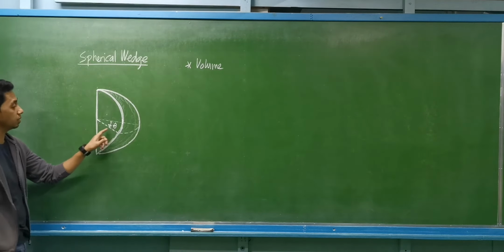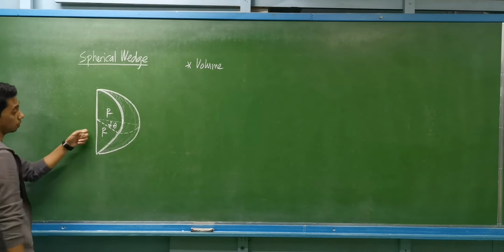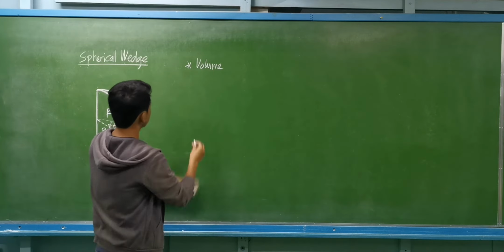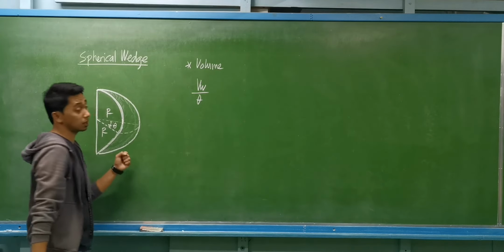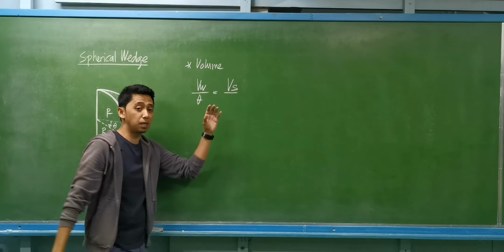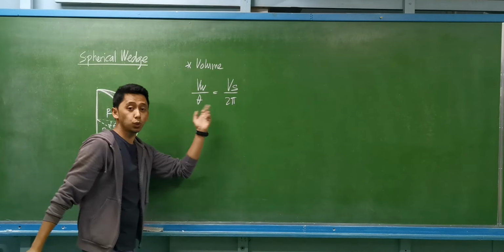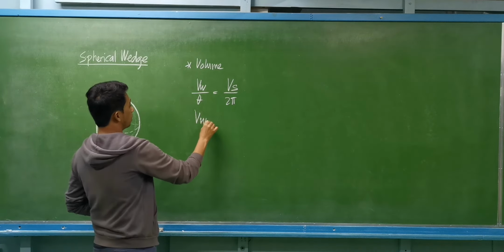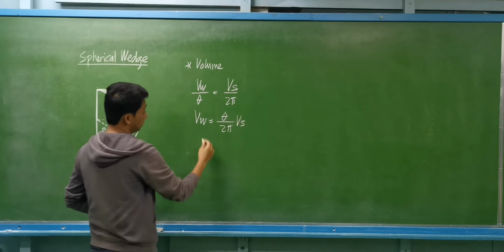So it has a corresponding central angle theta extended by the radius of the given sphere. Let's have the volume of a spherical wedge corresponding to a central angle theta equal to, let's have the volume of a sphere. A complete sphere has a central angle of one rotation, 2 pi or 360 degrees. So to compute the volume of a wedge, that is the ratio of theta over 2 pi multiplied by the volume of a sphere.